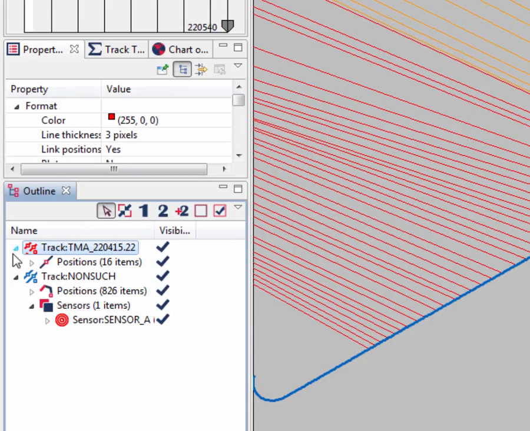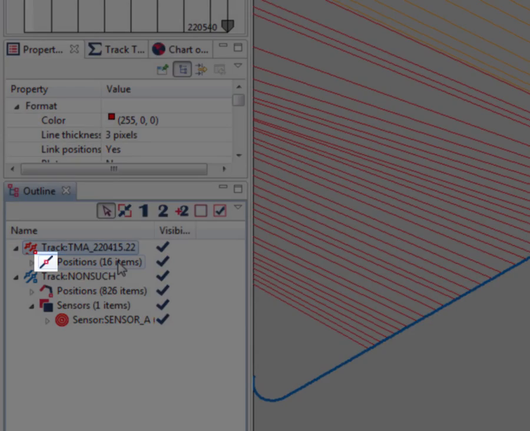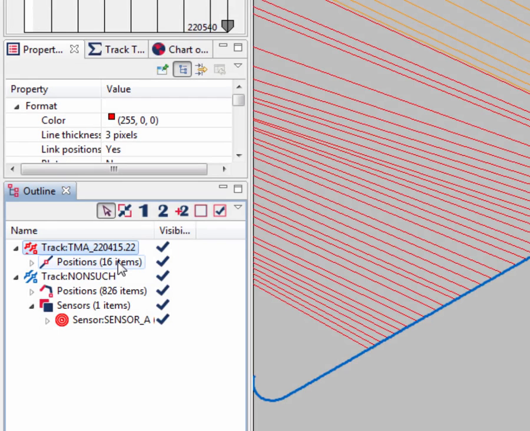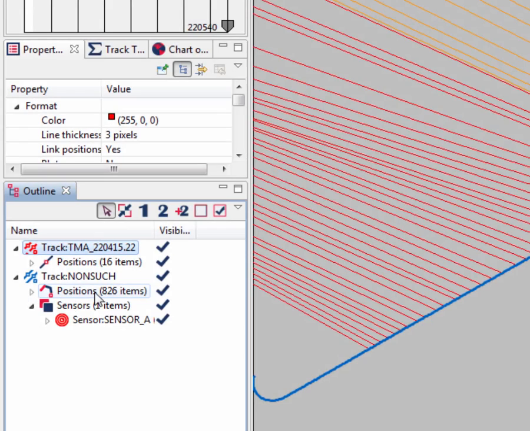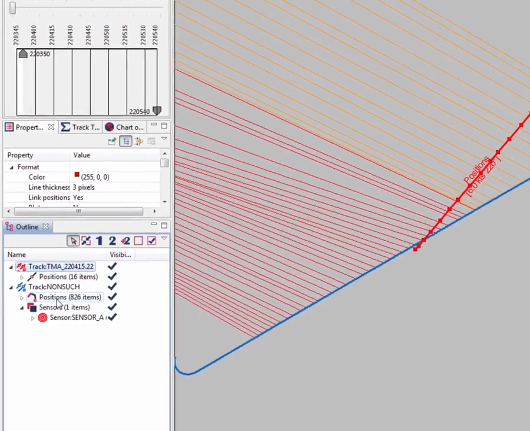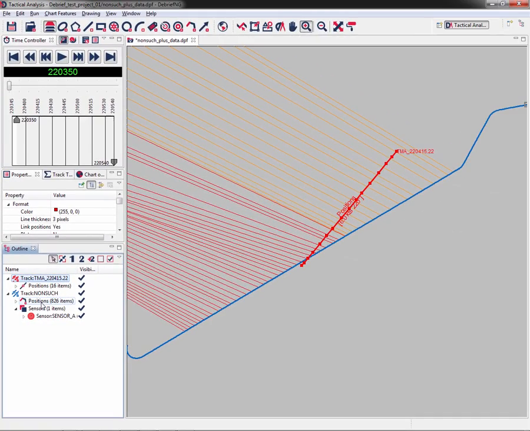If I left click and expand track TMA, if you look at the icon for this particular child item, you can see that it's showing a straight line section of data with a tiny red compass rose on it. However, if you look at the equivalent in track nonsuch, you can see it looks like 3 turns, but that's just the way the icon displays, and it's just 1 turn, almost a 180-degree turn. One other thing to note is on the plot, the name of track nonsuch is actually given in italics, and this denotes that it's not based on actual position recordings.